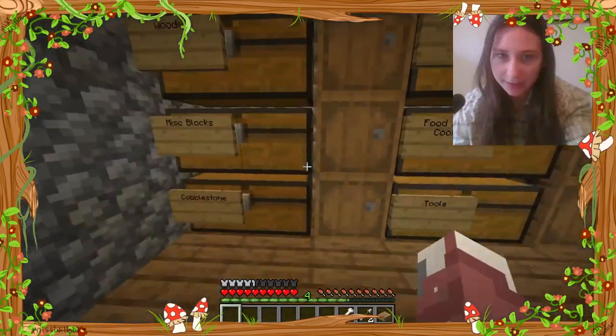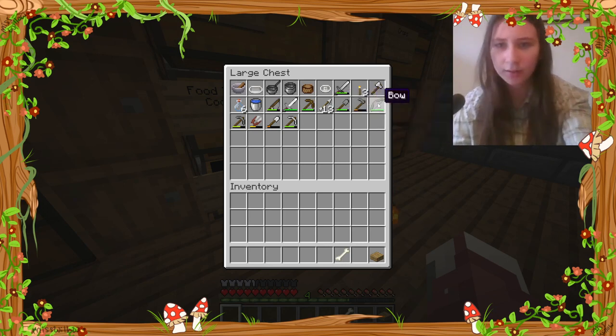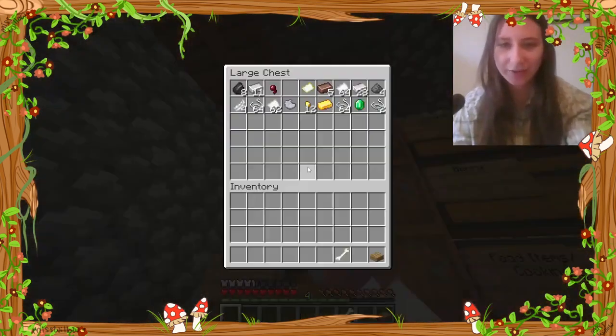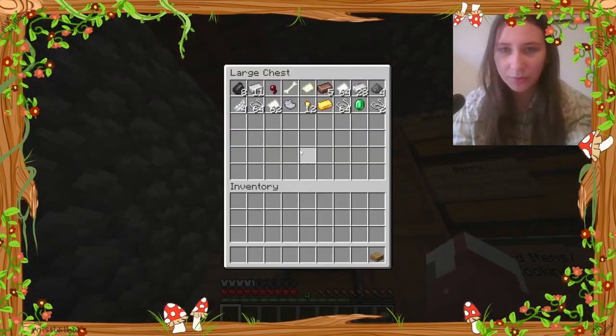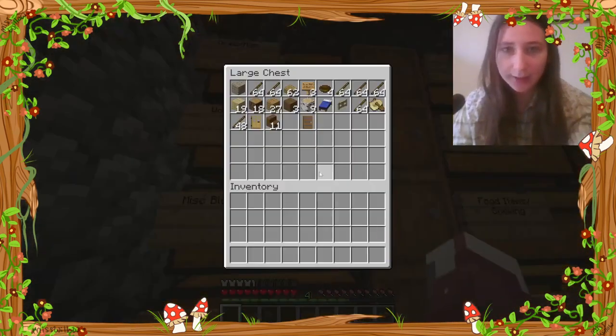Alright, so that is a tool in here. Arrows. Okay, I have a bow and I have arrows. That actually, I'm very happy about that. I don't really think I realize that all that much because I don't even really use it. A bone can go in there. And I have a wooden slab that can go in there.